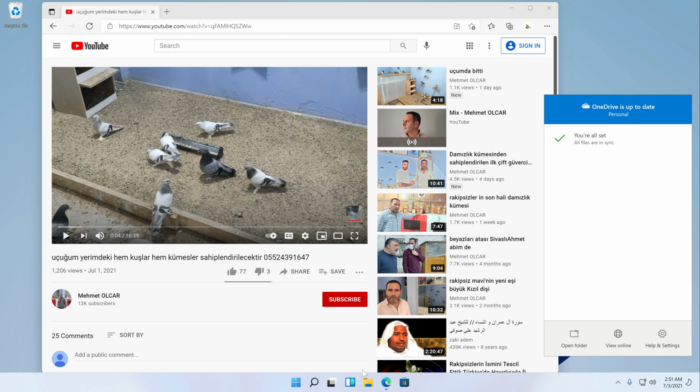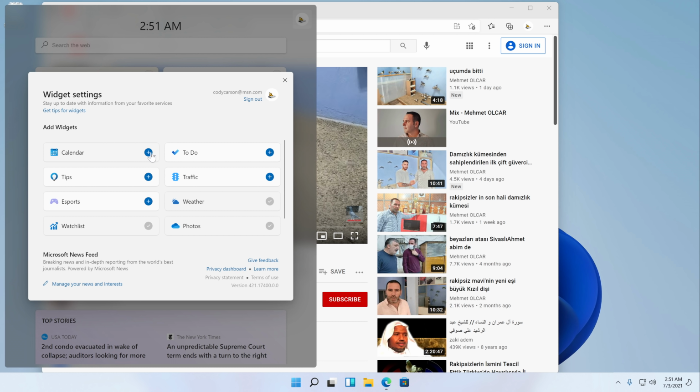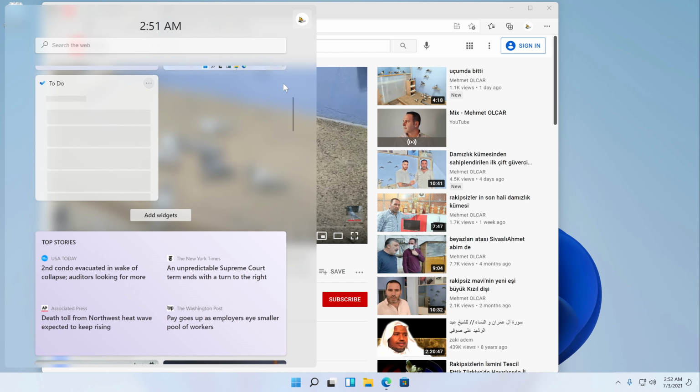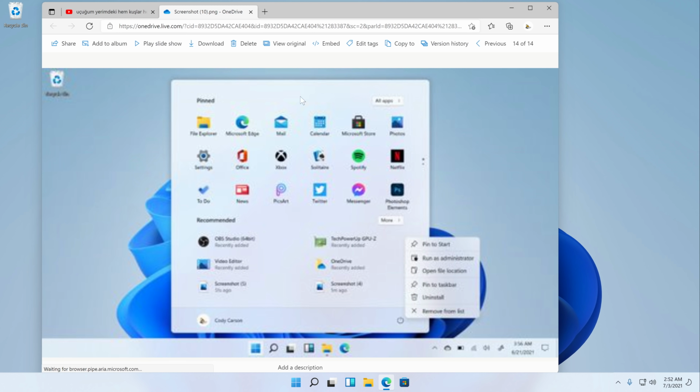OneDrive's system tray flyout would probably make more sense as a widget. In fact, Build 22000.51 does include a OneDrive widget, but only for OneDrive Photos on this day last year. Several other new widgets are also now available in this build, including Sports, Calendar, To-Do, and more. Widgets like To-Do show that Microsoft intends them to be a little bit more interactive than live tiles on the Start menu ever were. Despite this, all of the widgets are powered by Microsoft's web services rather than their corresponding apps. Because of this, it seems unlikely that more advanced widgets like OneDrive Sync could be developed for this experience.